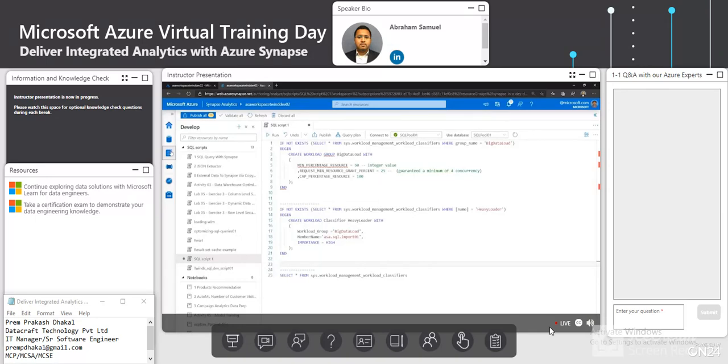So the first thing that we want to configure across the board is we want to be able to do this at scale. So to do that, we remember that SQL gives us the ability to create the workload groups that we talked about earlier, and that is actually a huge benefit to us. So we can actually take the workload group and configure it so that during this loading, we can designate users to run the load with the appropriate resources.